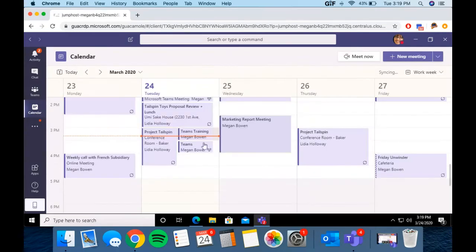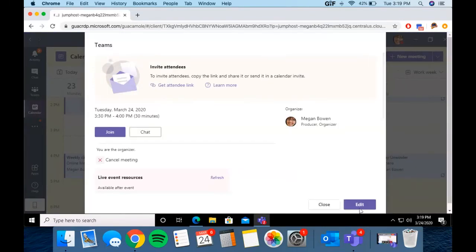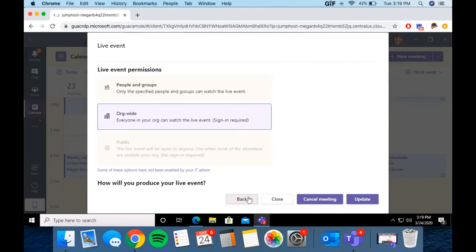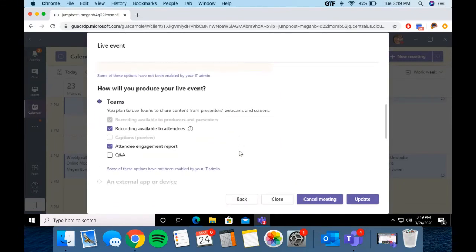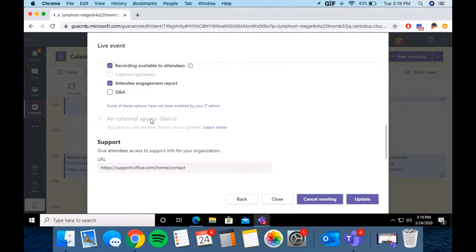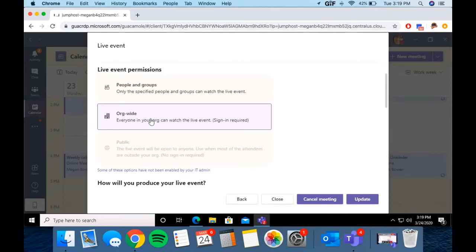All right. So if you click it, and we can edit this, and we can change the settings, we can actually see all what we're talking about. Let's scroll back to the top for a second, because Don actually had a question. See, it says people and groups, organization wide, but you can turn on the functionality in the back end to make it public. So just like we did here, we made it public. Okay, now scroll down.